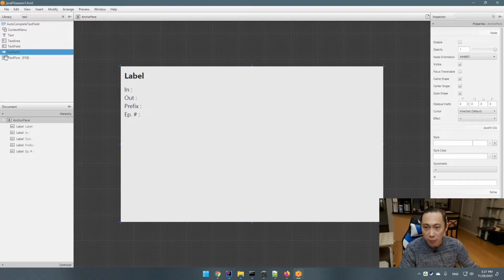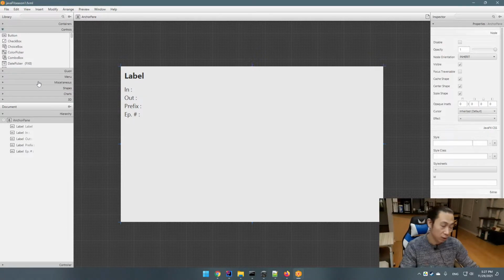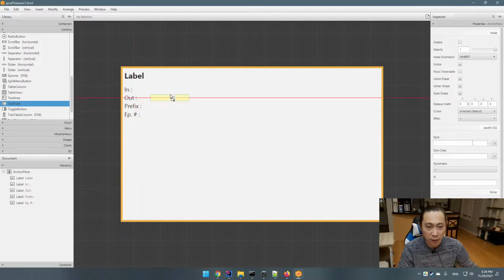For some other purpose, there is a fancy one in blue color. It could be in the other category, maybe called Gluon, I think. I didn't have a chance to play with them, so for now we're going to stick with the original ones, the basic stuff. I don't want to cause extra confusion. So now we are looking for the text. If you want to look them up manually, it's okay. Text field. All right, find it and drag it over here.